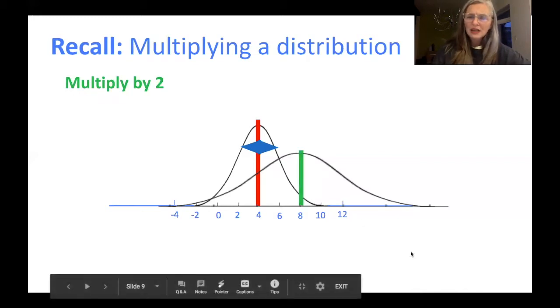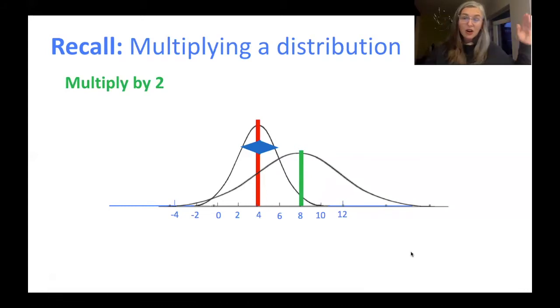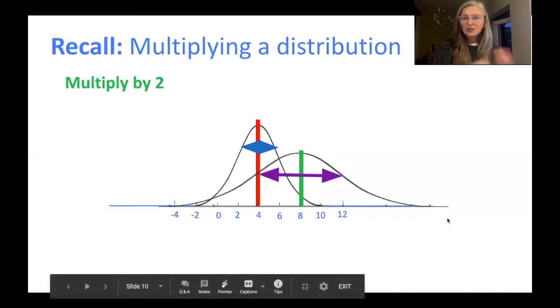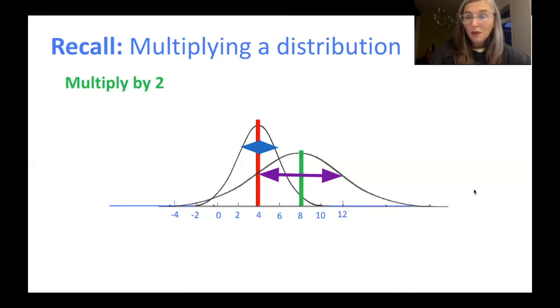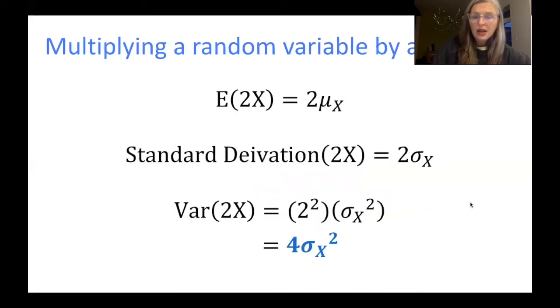And now our mean is at 8. And you can see our range is wider, our standard deviation is wider, right? It's really stretching out that curve, probably no longer normal. And so we gotta think about it like this. Now, remember, we're talking about random variables, right? So the same thing is gonna happen.